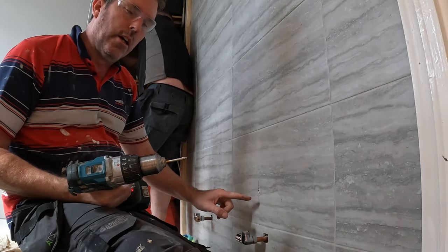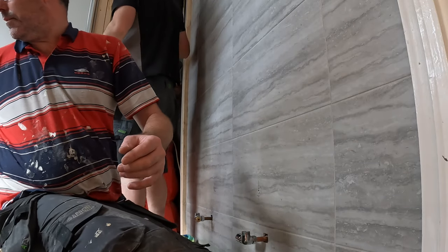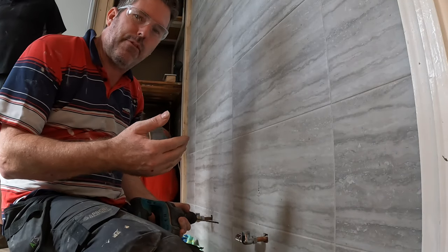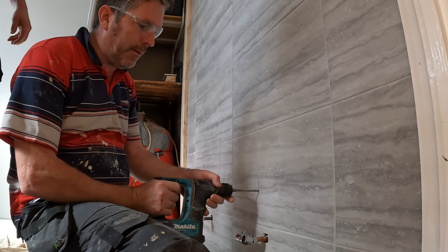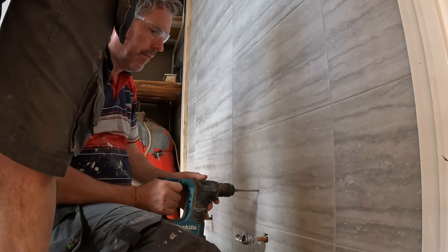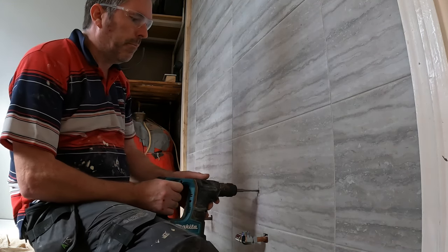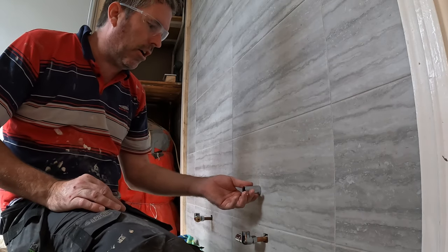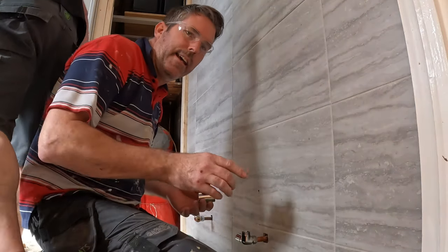Now, if you want them to last, always use it with water, but I'm not bothered. Because what happens is the end warms up and it'll fall off if you don't keep it cool. Then, after I've drilled it, I go through with my hammer drill, because this rad I'm going to be putting 4-inch screws in to hold it on. Beautiful. Plug in there, 4-inch screw, screw the bracket on, then the rad is just going to sit on. The rest of them do them the exact same as what I've just shown you there, and you can't go wrong.